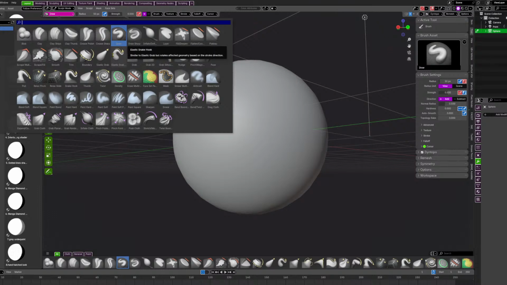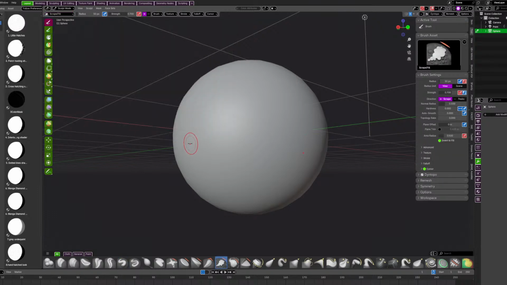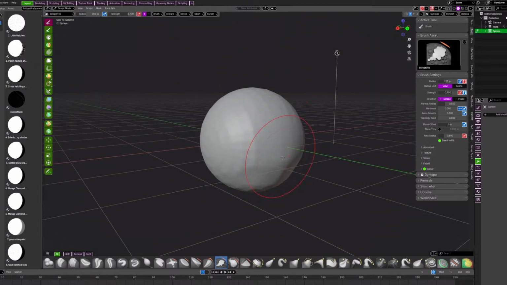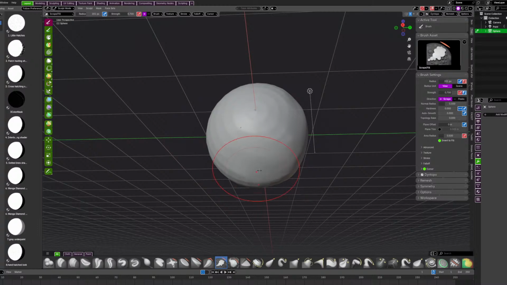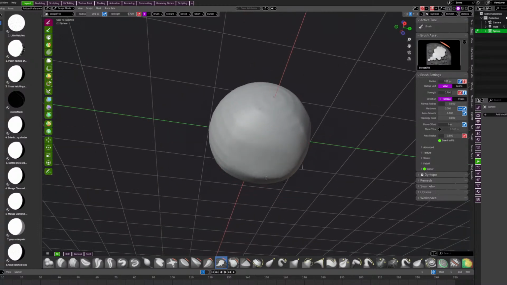Let's see. Where's the scrape? There it is. Scrape is, I think, my favorite tool of the bunch.